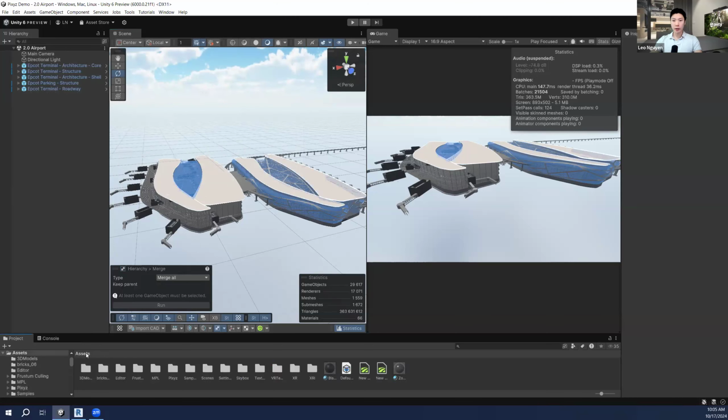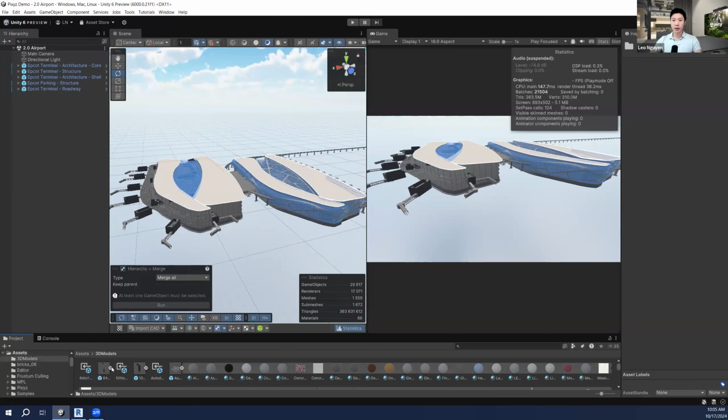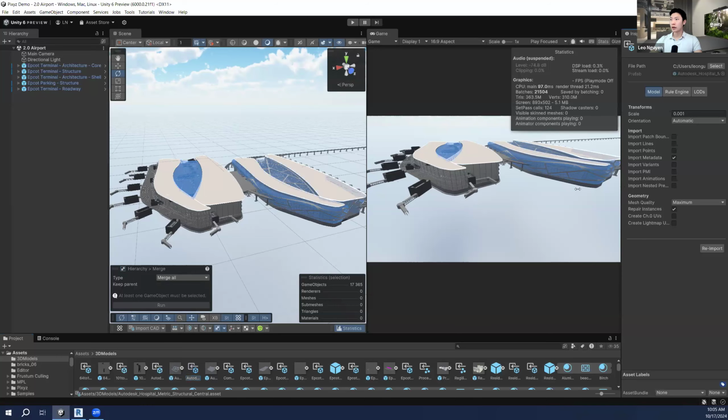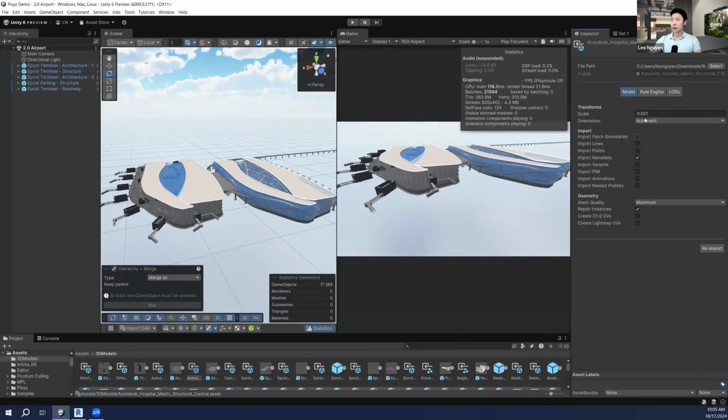So when you open up a file in Pixyz, what you have access to is the set of rules that you can import. For example, in this file, I have the ability to set the scale, the orientation, importing of the metadata, the different prefabs, and then we can also set the mesh quality.